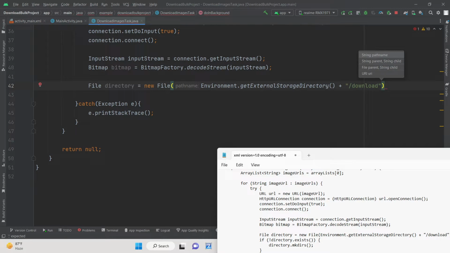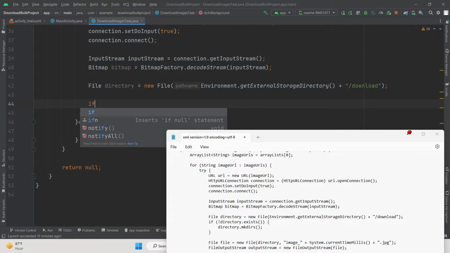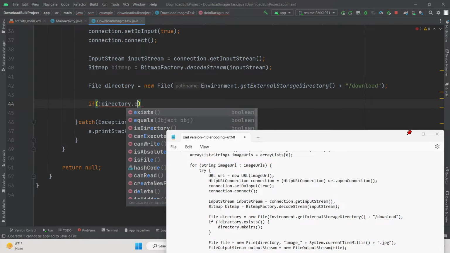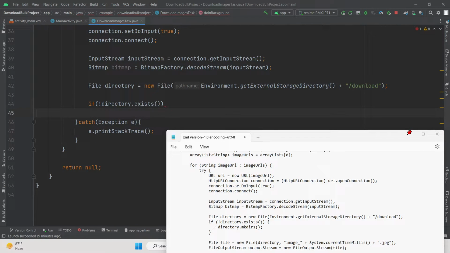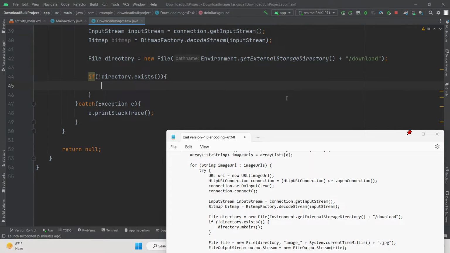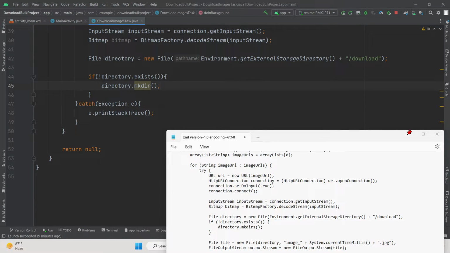So this will automatically make this directory if it doesn't exist, and we will make use of an if condition here. If the directory doesn't exist, in that case we need to make that directory. To make that directory, it's very simple. We will say the mkdir function like this.